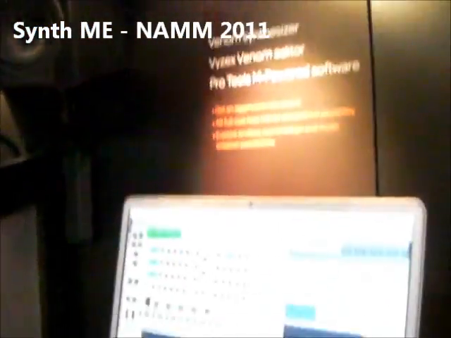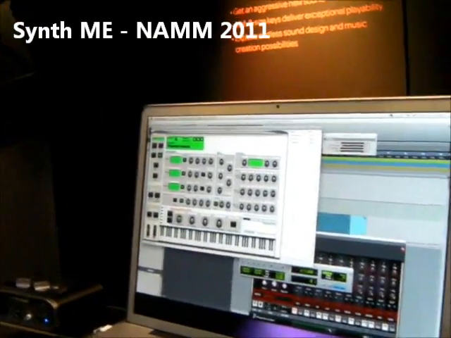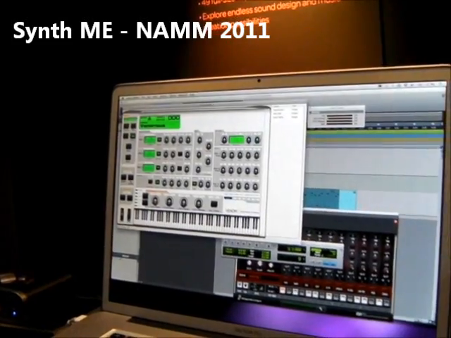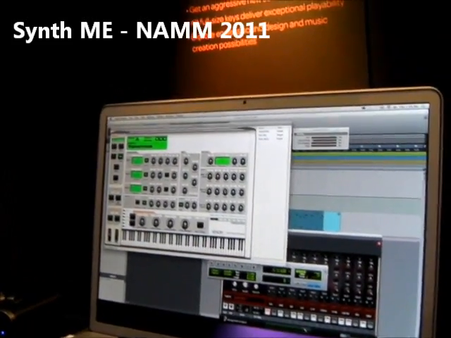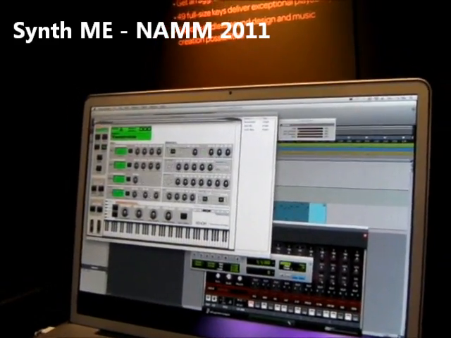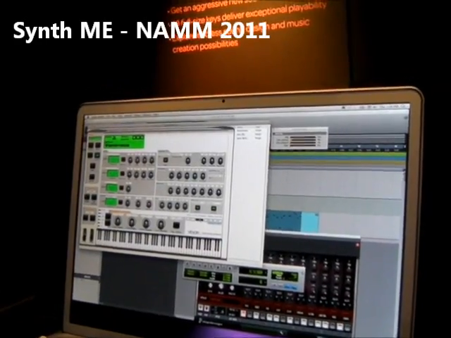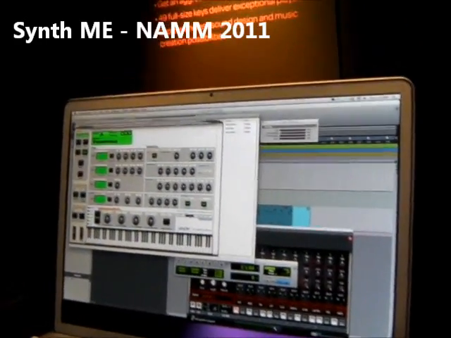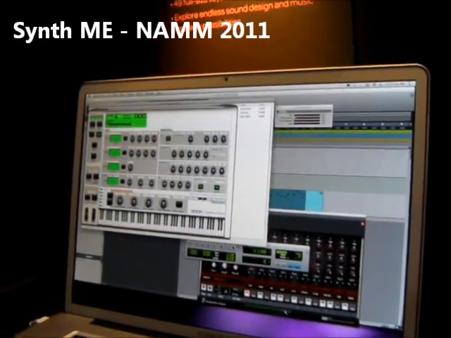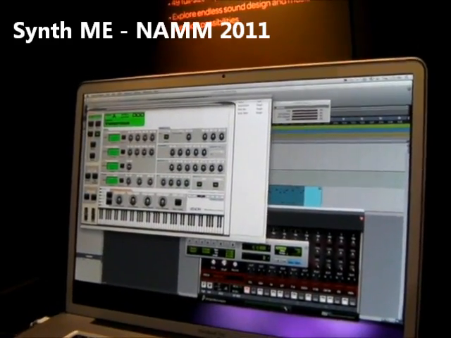We have 3 envelopes, and the envelopes are AHDSR. They're basically like ADSR envelopes, except between the attack and decay stage, you have a hold parameter where it can stay at maximum for the amount of time that you program. Is that like a second sustain or a loop? It is like a time sustain. Time. Yeah, it'll sustain at that point for a certain amount of time that you have, and then it'll decay to the sustain stage. As long as you're still holding the note, it'll sustain, and then it'll release. Right.